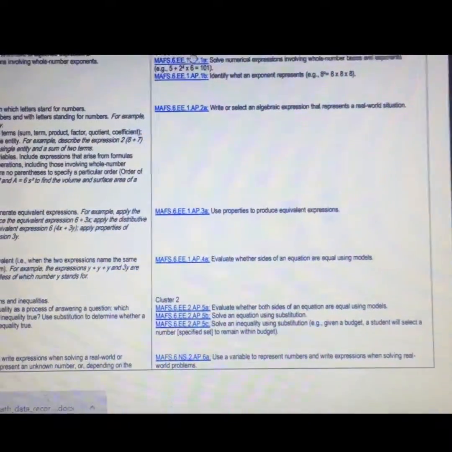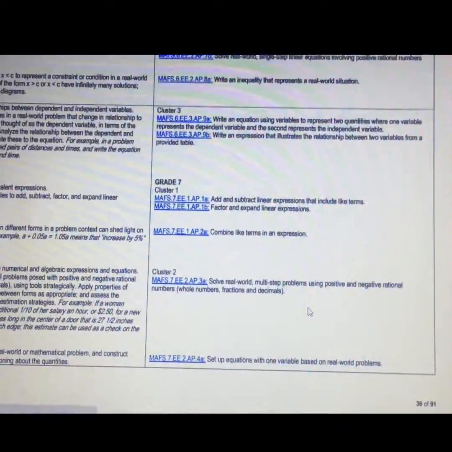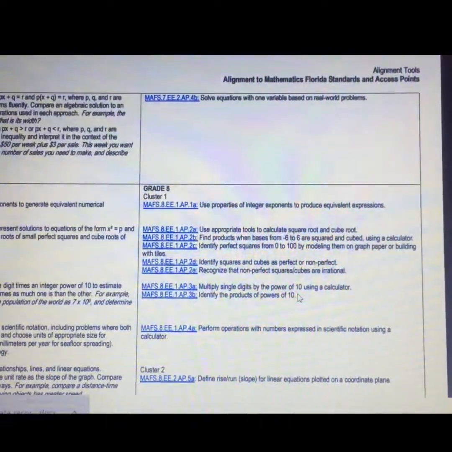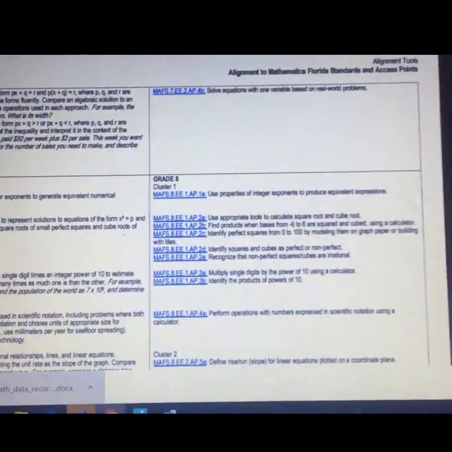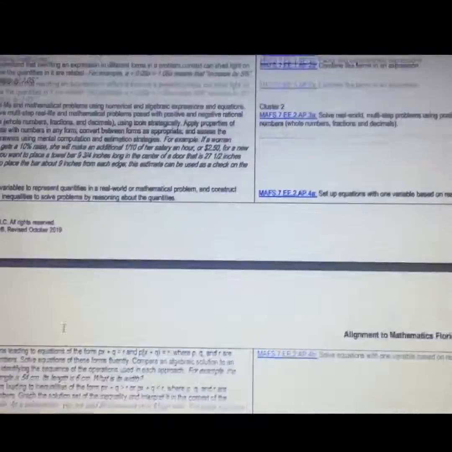So like 6th grade, equations and expressions. 7th grade, 8th grade, it's all right here. And then you have resources that you can utilize over here, and it shows you where to find it in Unique Learning System, how to teach the skill.